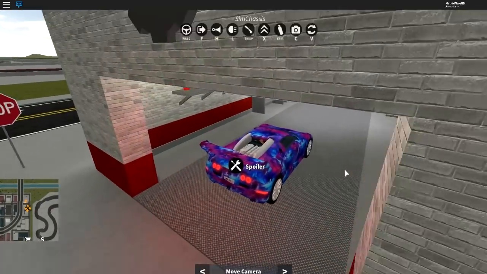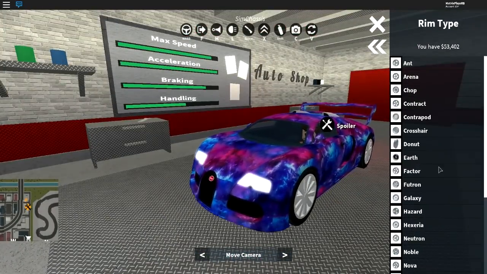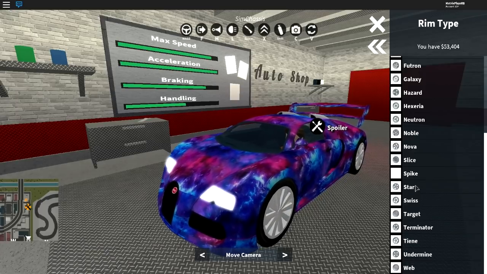Do we go back in? Yeah, we go back in because we're going to go mod. Actually, we're going to change our rims first because I don't know if I like those rims. I definitely don't like the way they look, but I don't know if I like the color either.